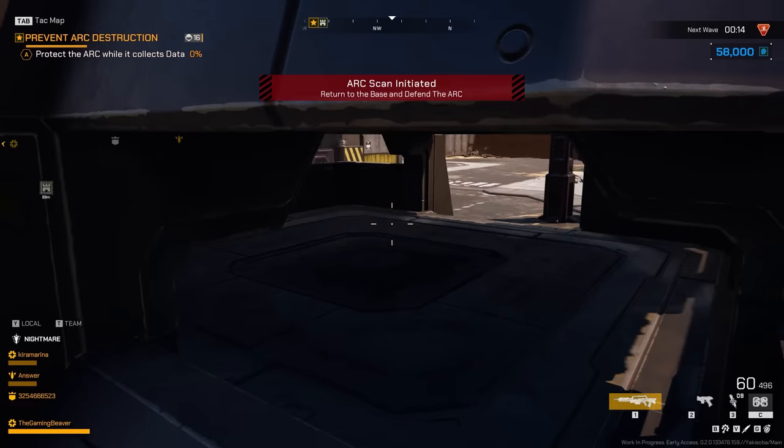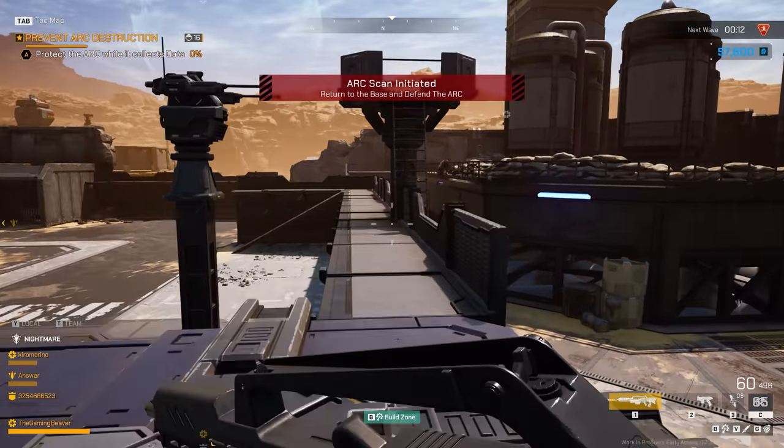Connection active with the Ark. Ground wave from the Ark stirred up some of the Horde. Hostiles are en route to the Ark now.